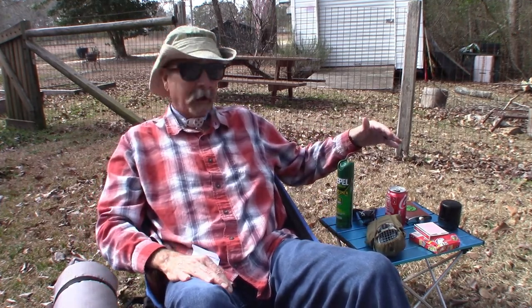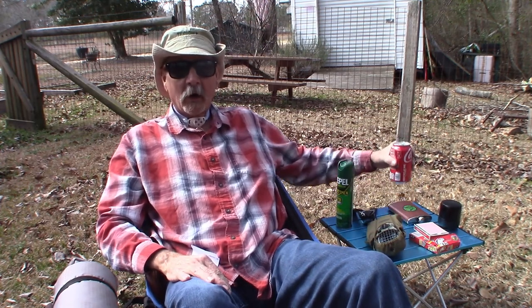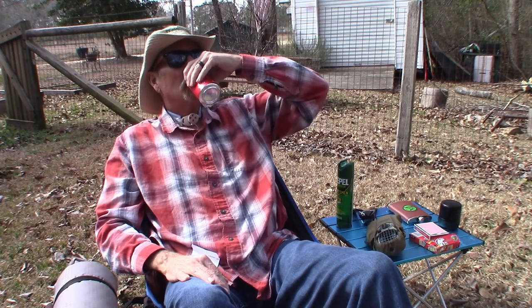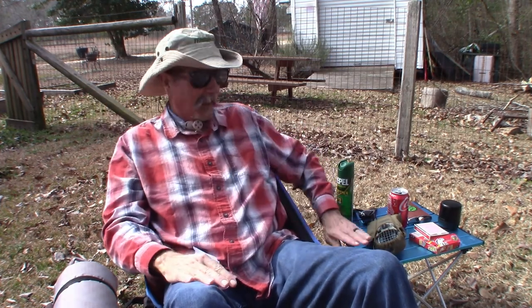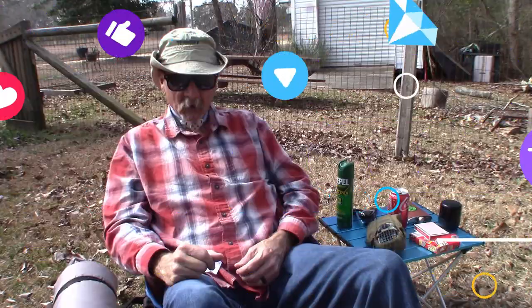Item number two: a table, like the one I have here. I like this low-sitting table because it goes with my low-sitting chair. If I'm sitting at the beach and I want to have my adult beverage or just a Coca-Cola, I can have that there. I can have my suntan lotion there, I can have a book there. Tables are great to keep things up off the ground and keep the insects from getting on them. Having a good table just makes life outdoors more enjoyable.